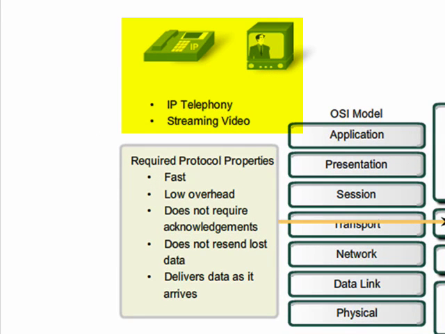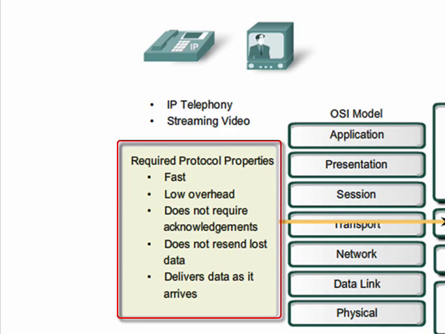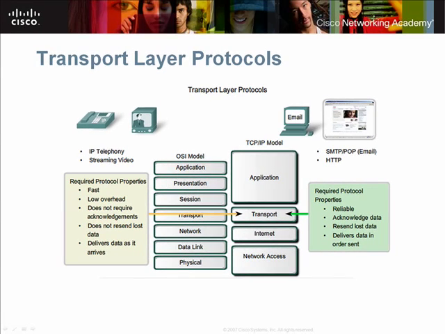Other applications such as IP telephony and streaming video are more tolerant of the loss of small amounts of data. For example, if one or two segments of a video stream fail to arrive, it would only create a momentary disruption in the stream. This may appear as a distortion in the image, but may not even be noticeable to the user. These applications must use a transport layer protocol that has low overhead and is fast, as is UDP.